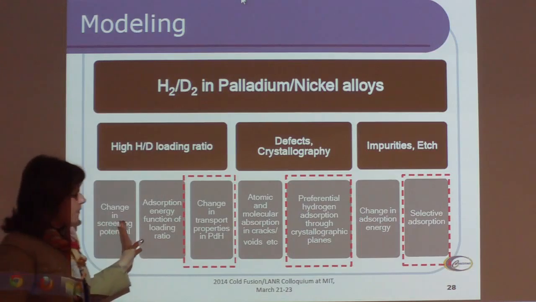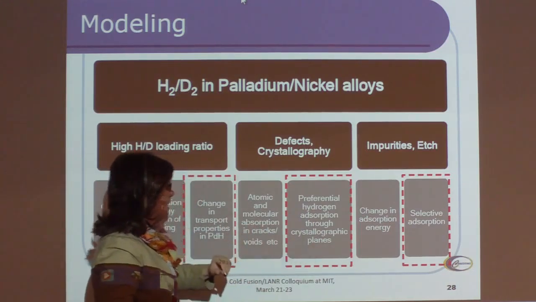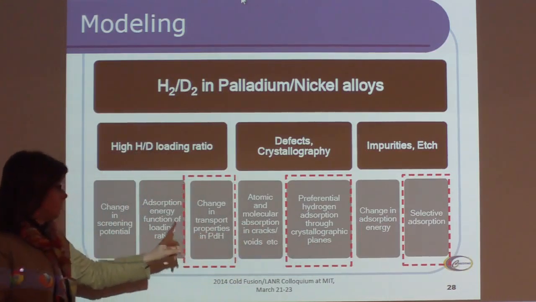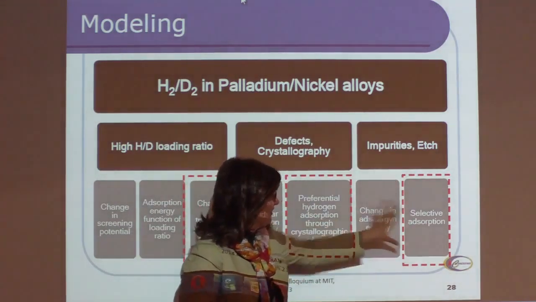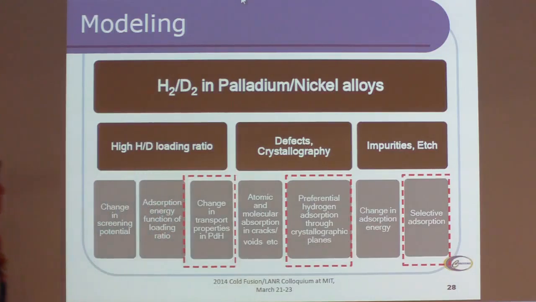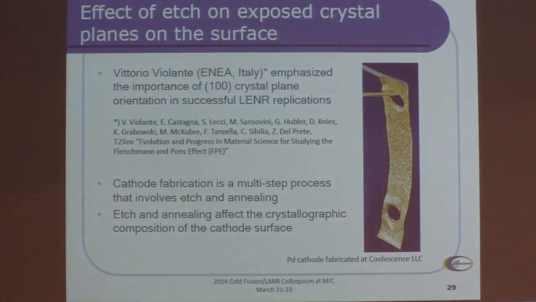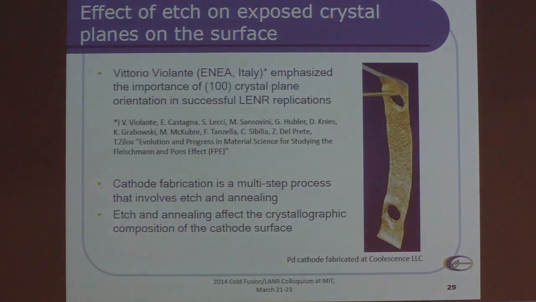That's what I'm currently looking at, and there's one particular example, which is probably somewhere between those two squares. That's what I'd like to talk about today. This is the effect of edges on exposed crystal planes on the surface. Arik was showing us the pictures this morning, and he was showing us the pyramids. The same picture, the pyramids on the surface of the cathode.